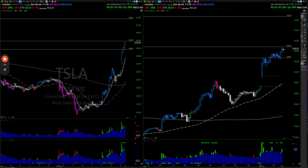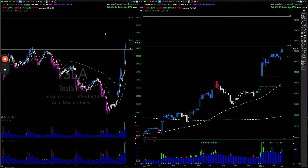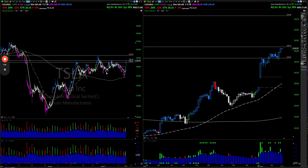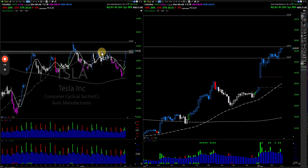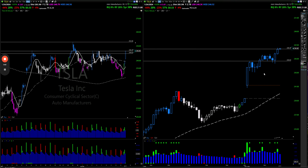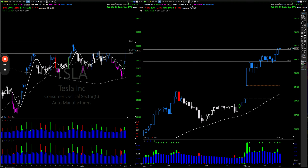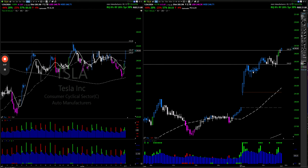You can easily see it starting to fade here as it's coming near this level. I've got the wick on that — it's really down to this zone here, the bodies, if you include the bodies in there. So it's finding a little bit of resistance. But what I'm looking for is an escalator strategy today — where it pops up, sideways, up, nice little drift back. Consistent legs up and then sideways to slightly down consolidations.